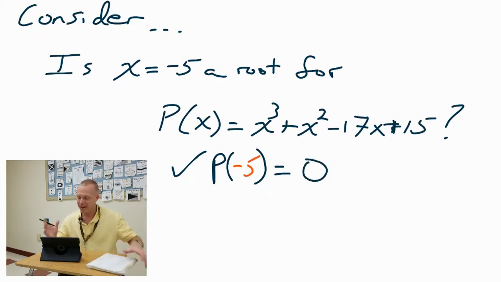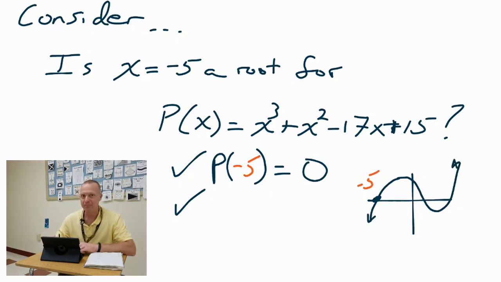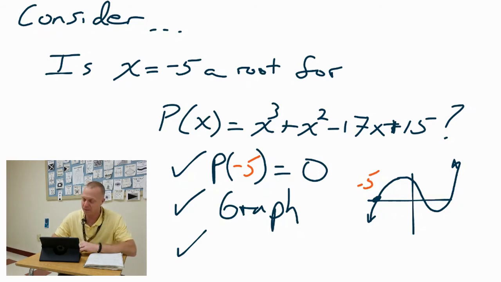But we have some other tools that we could use, and I guess if we really wanted to, we could use something more of a power tool. We could make a graph. And when you make a graph using your calculator or Desmos, you would see that the graph surely passes through negative 5, which we expect to see. And we're probably not surprised to see that it passes through some other roots also. But we can see that negative 5 is a root. So that's looking good. And just yesterday, we figured out that if negative 5 is a root, then we could check out x plus 5 as a factor. And of course, we could divide using that factor.